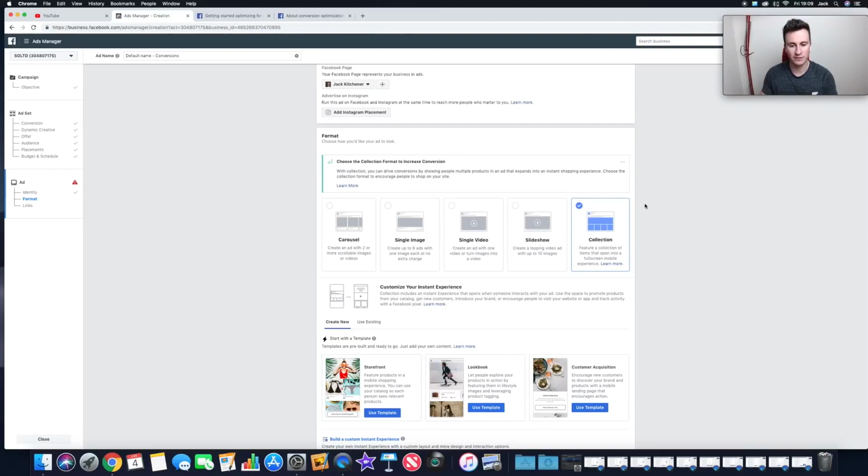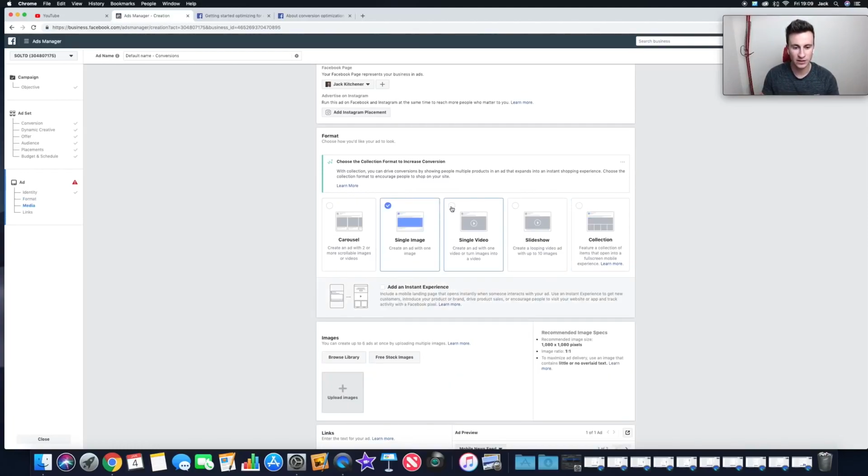Now, one thing to mention which I haven't said yet is that with each of these ad types, as you can see below here, you get a checkbox to add an instant experience. Basically, when somebody interacts with your ad, so they click on it or go to add a comment, it opens up into a full screen experience on the mobile device, which means you can get more on the page and use more images or a bigger video, to make them more fully immersed in your ad and show more of an interest, if that makes sense. Plus it avoids them getting distracted by something else on the page.